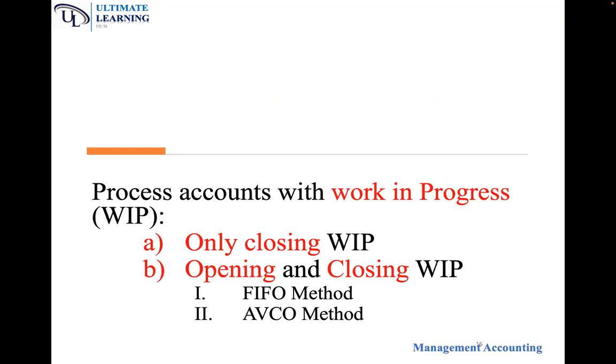So what we are trying to say in this case, process accounts with work in progress can either be process accounts with only closing work in progress, or it can be process accounts with opening and closing work in progress. So always check, is there opening work in progress or is there no opening work in progress? We'll be looking at process accounts with only closing work in progress. And then later on, after maybe some 20 or so minutes, we look at process accounts with opening and closing work in progress. So let's start with process accounts with only closing work in progress.